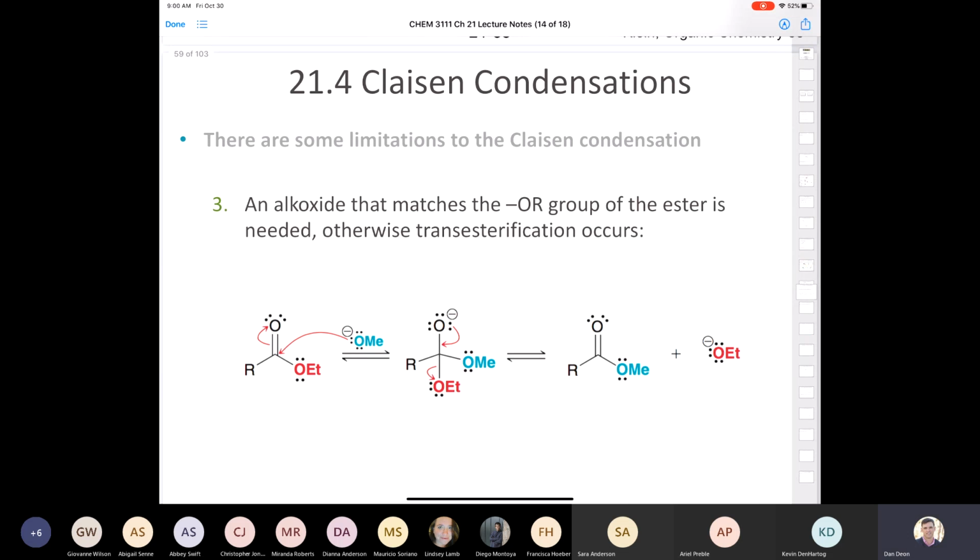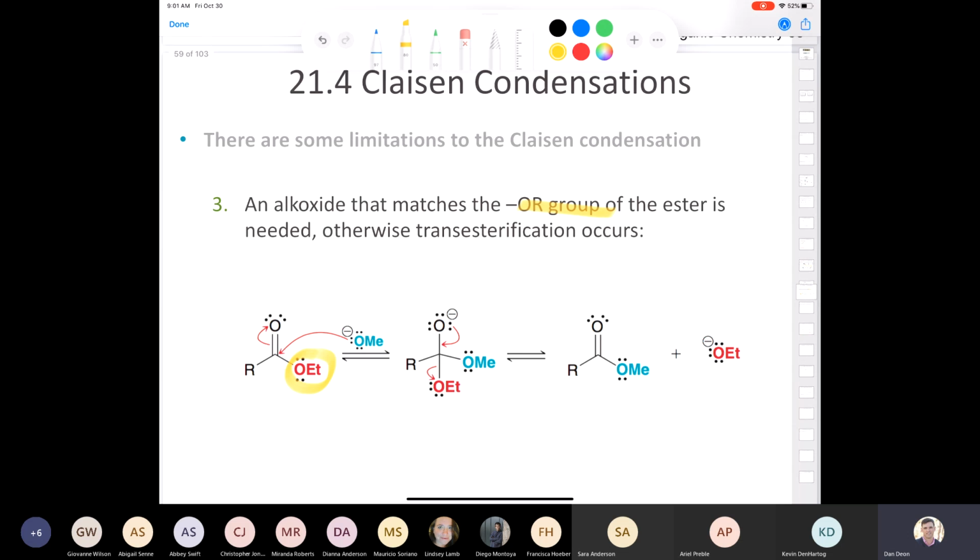This is what I was getting at earlier on. You guys love to ask me, why do you use methoxide? Why do you use ethoxide in certain cases? Well, sometimes it doesn't matter. In fact, every time that we've looked at an elimination, when we learned E2 reactions back in chapter 7, I always told you, it doesn't matter. You can choose whatever you want. The pKa's are going to work everything out, whether you use methoxide or ethoxide. Here's a situation where the alkoxide does matter. You choose the alkoxide that matches the OR group. Okay, it's got to match the OR group.